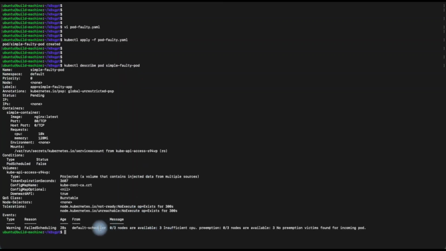So you can see here it failed with a warning: 0/3 nodes are available, 3 insufficient CPU, preemption: 0/3 nodes are available, no preemption victims found for incoming pod. So insufficient CPU here, right?